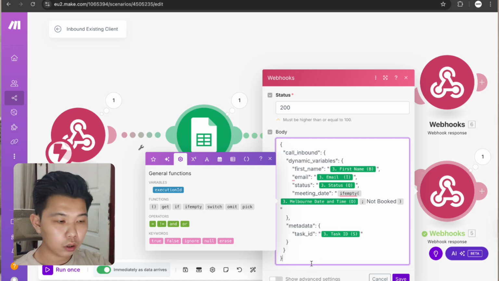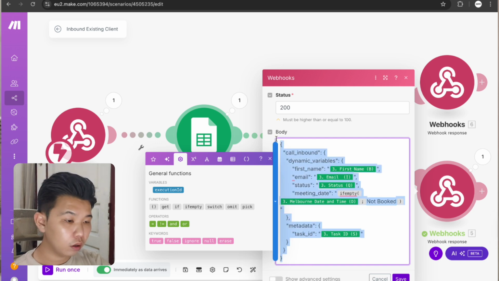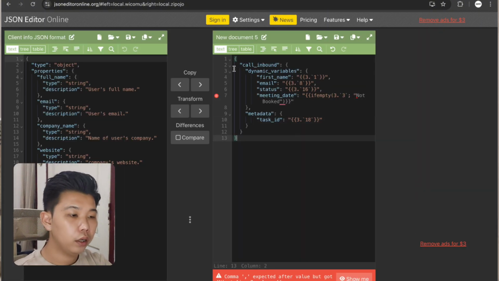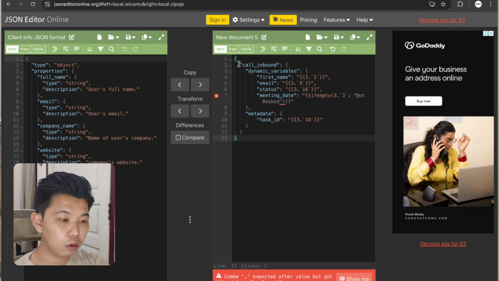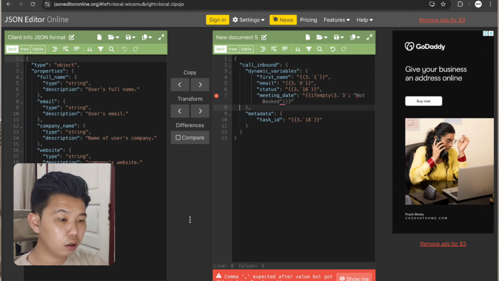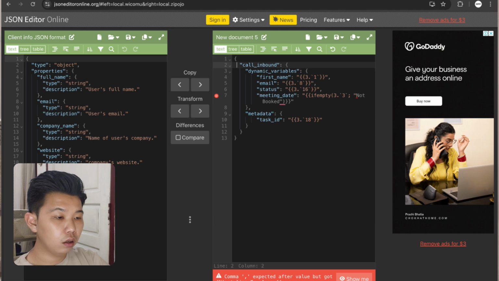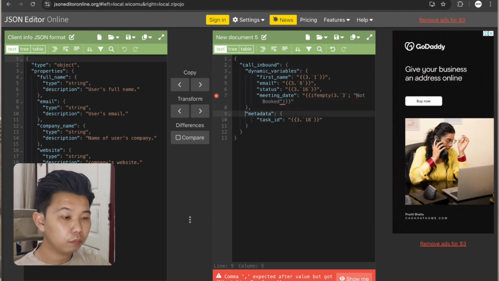Probably here, you could screenshot it and then try to retype it. And if you want it really clear, here is call inbound. Call inbound will be the main variable. The second variable will be dynamic variables and metadata, on the same line.